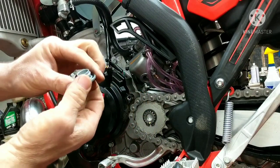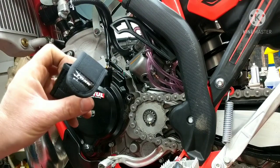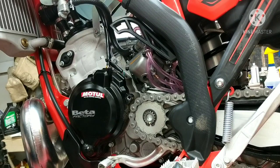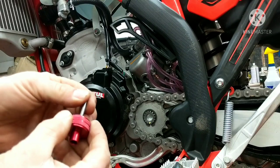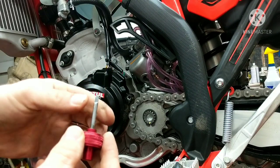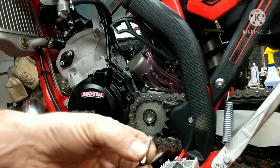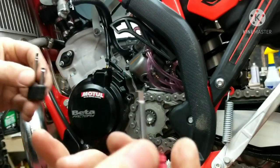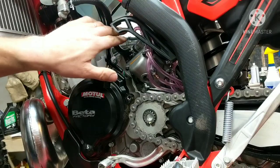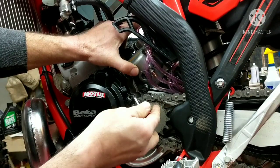So with the cap out right here — 14mm, o-ring behind it — I'm going to be using this Tusk tool. It's made for changing out jets. It comes with a knurled handle and the bits are magnetic. They drop right in there. You have a couple different sizes. The shorter flathead is a little bit too short for this, and the longer one is almost a little bit too long, but it does work — you just got to push the carb a little bit more.